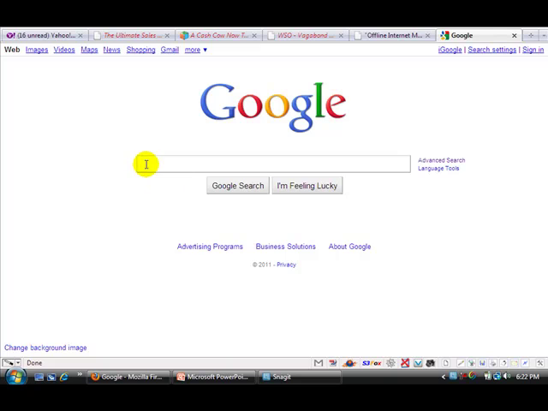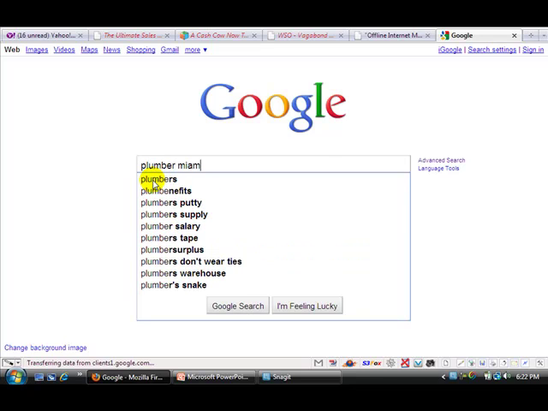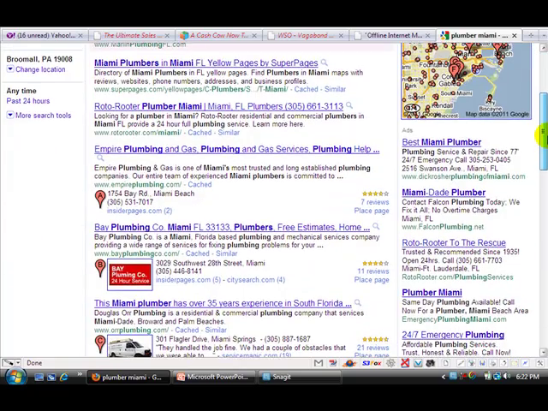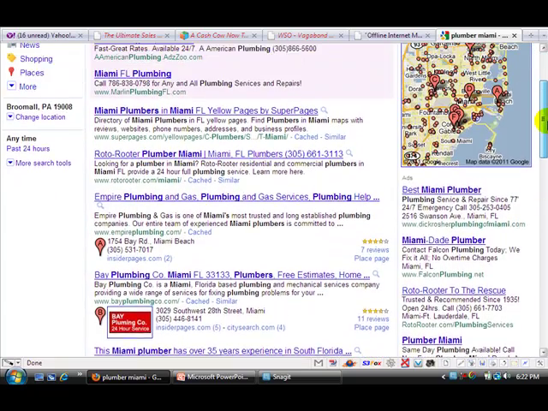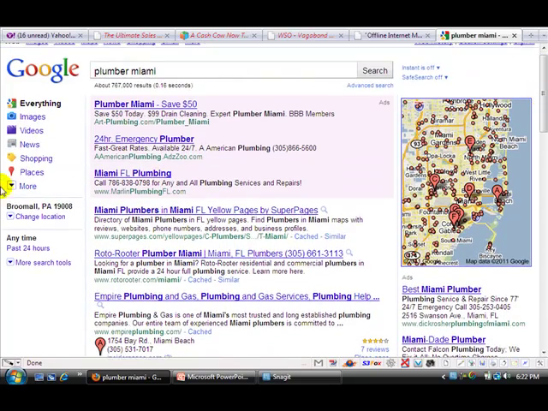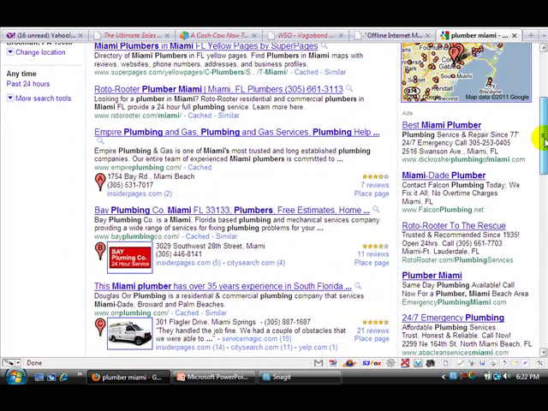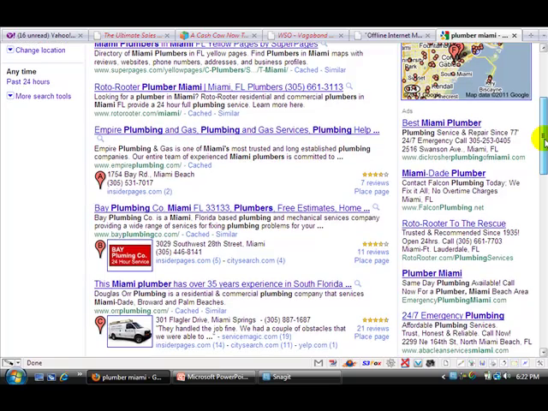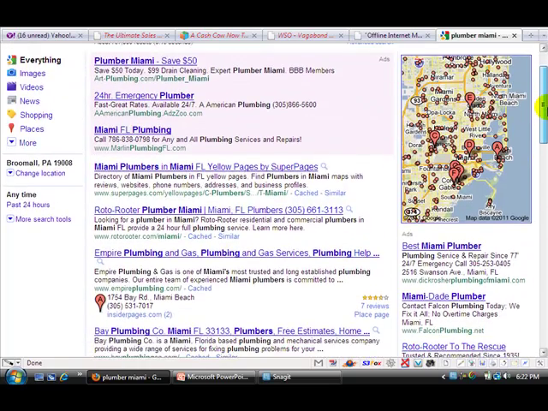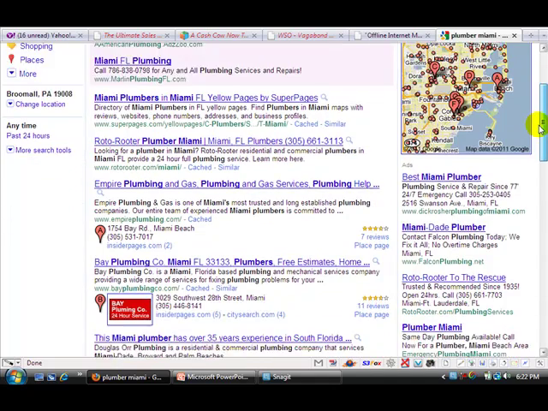Alright, for this we're going to use Google, and you're basically going to come in here and type in a keyword and city name. So let's say Plumber Miami. What we're doing is taking a screenshot and sending a postcard to the business that you're targeting, trying to help them optimize their listing, add things, submit them to directories, add pictures, videos, different reviews, all that. So basically you'd be getting paid to do this for them on a monthly basis.